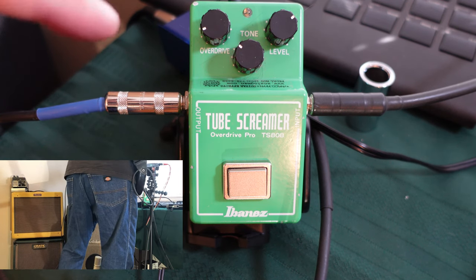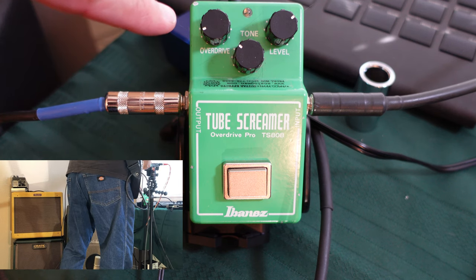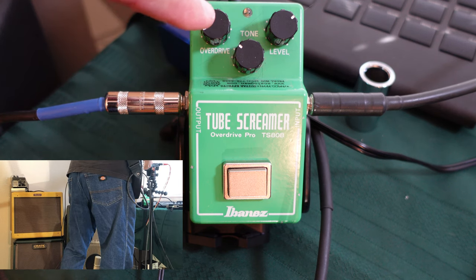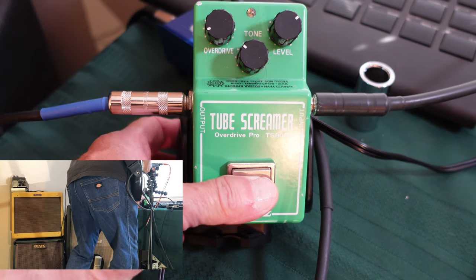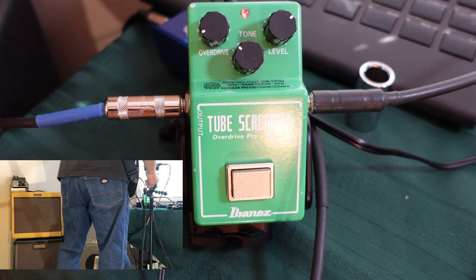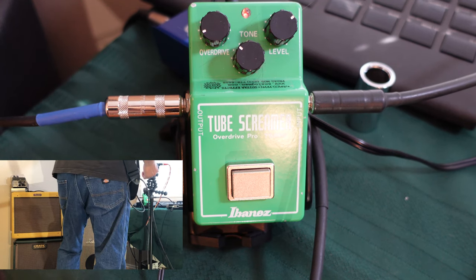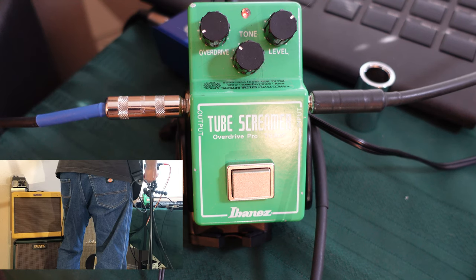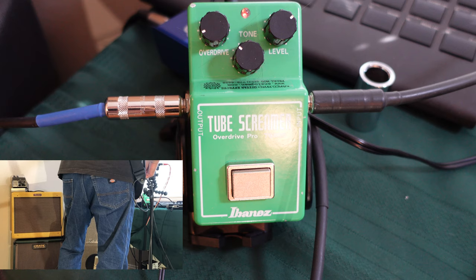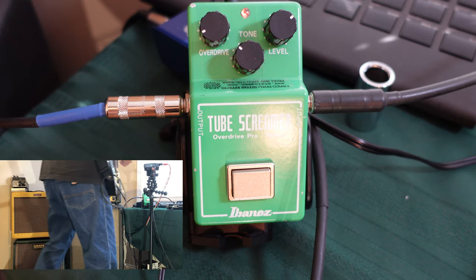So now we're going to go ahead and turn on the tube screamer. I have this set to overdrive at about 1, tone at about 3, levels at about 6.5. I'm playing with an American Strat, a '91. It's got the noiseless hot pickups, and I'm playing on, I guess that'd be the 4th position, and I got the volume all the way up, tone about halfway up. And here's what it sounds like with this.